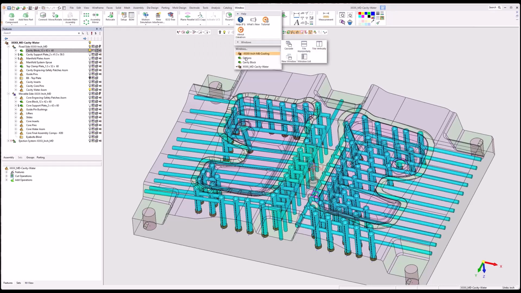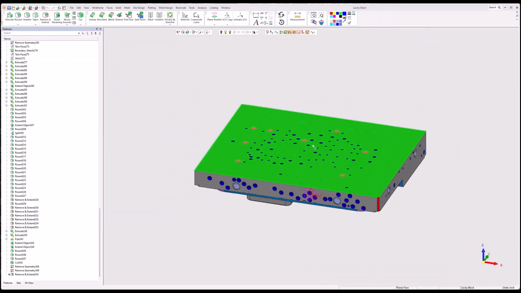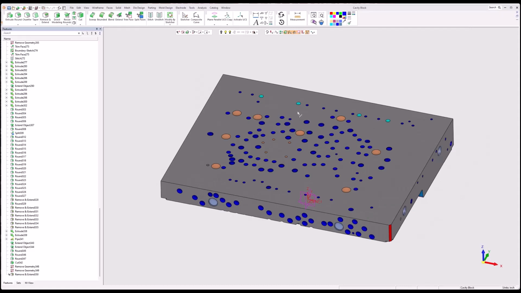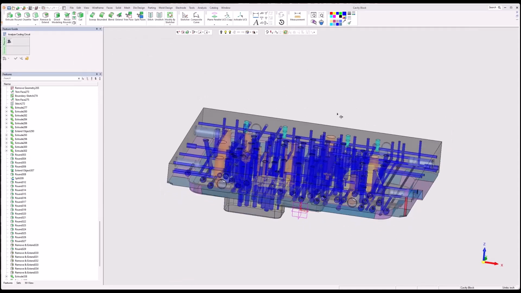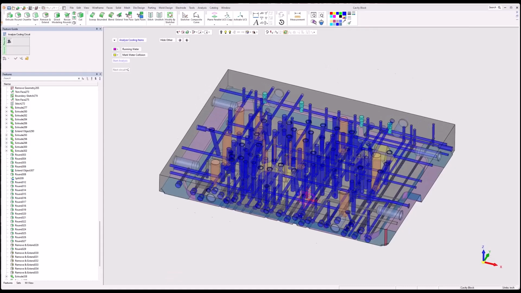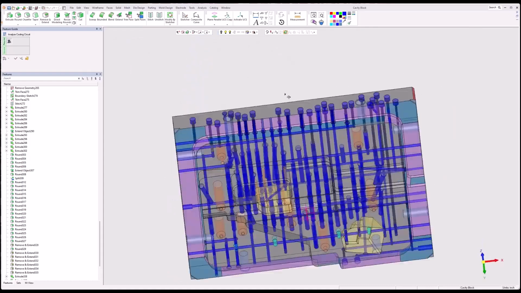The other tool that I don't know how many people use is analyze cooling circuits. So here I have a block. It's got all these circuits in here. It's very busy.